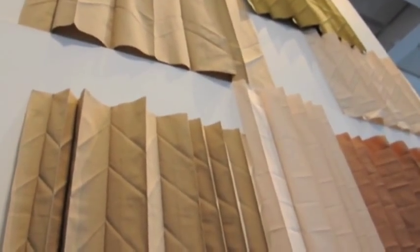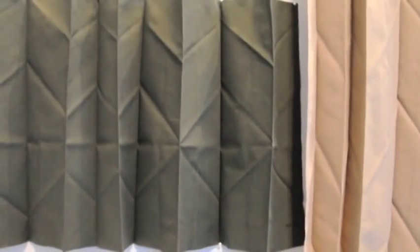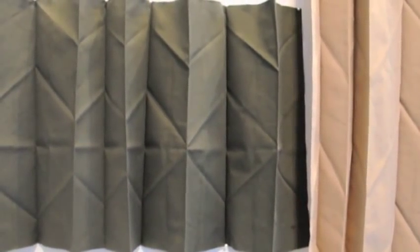And then as I put them onto the wall and interacted with architecture, it became very architectural, and therefore very sculptural. So a way that I describe my work is a cross between drawing, painting, sculpture, and architecture. A friend of mine said to me, 'You don't paint, you don't draw, you iron.' And it dawned on me that that's really what I should call it. So then I started calling it 'ironing' to just really give it its own identity.